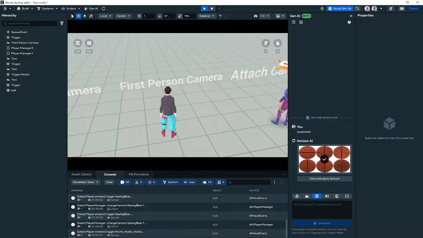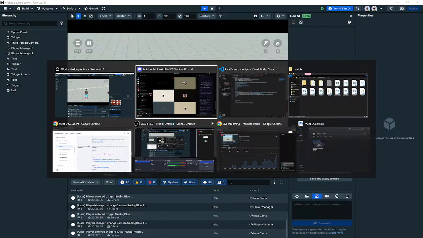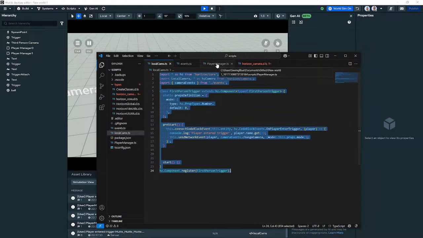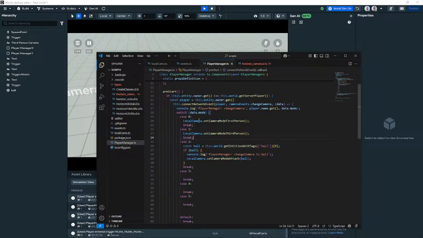It looks like player manager is getting the change camera request with a value of 1. So this executed. This executed. Maybe the property didn't get sent over.